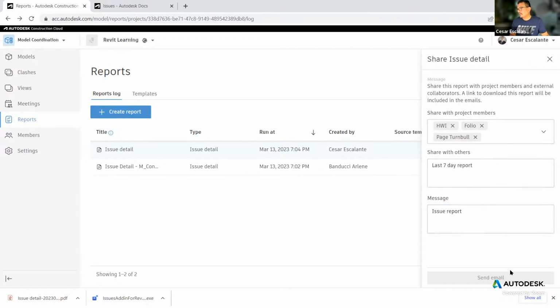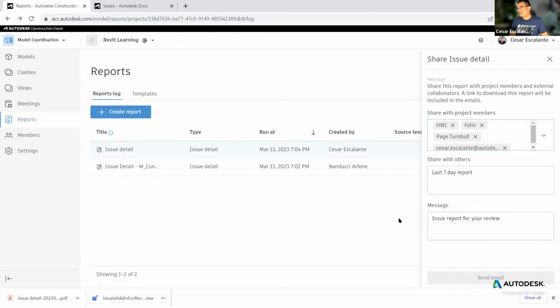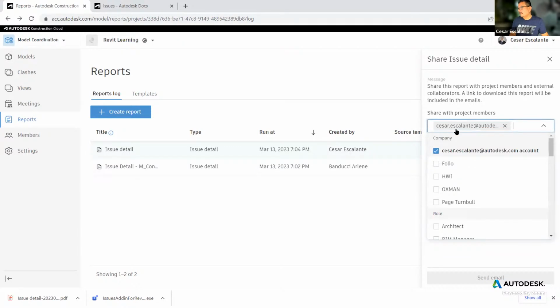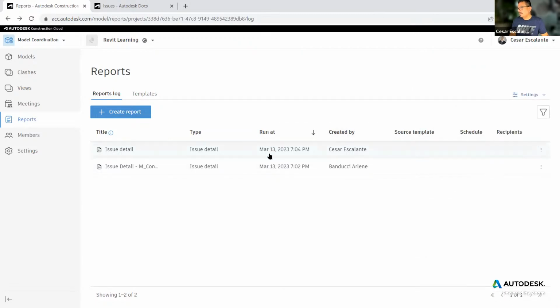I can also send it to an external collaborator. I can send it to myself if I need to. Let's see. I should just click send email and it will send it to me, but I don't know why it doesn't.